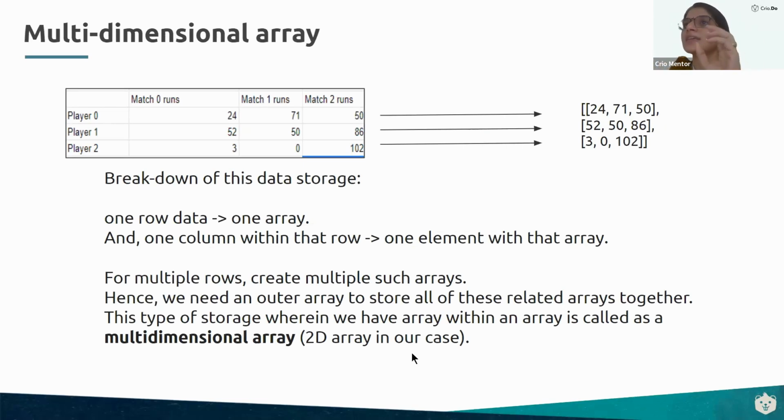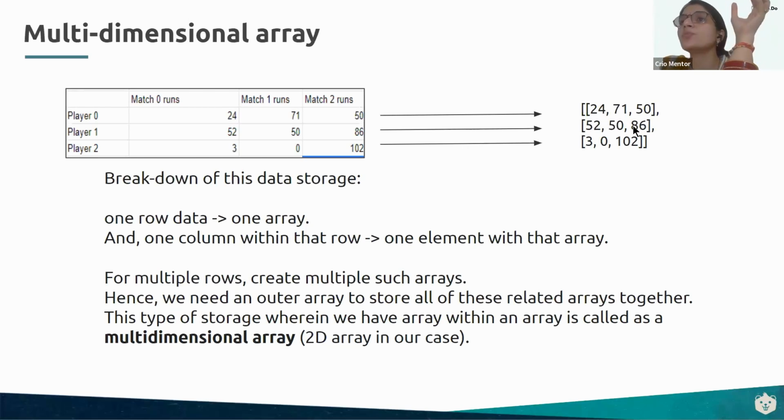So now let's understand what this concept is. 2D array. All of us understand why this term 2 is coming, because we will now have two arrays. But will we have two different arrays? No. One array is going to hold another array inside it. That makes a 2D array. This is what we also know as nested arrays, right? So if anybody asks you about a multi-dimensional array, it's just your nested arrays.